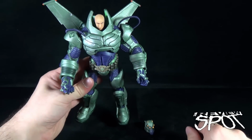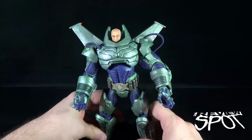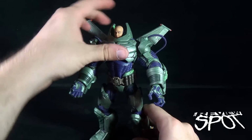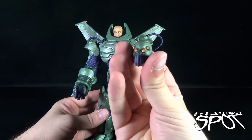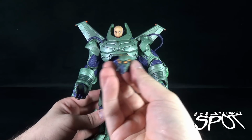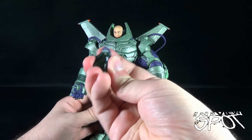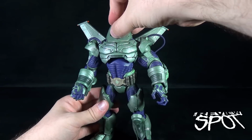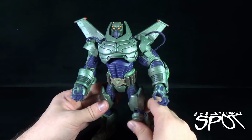I don't imagine Luthor in his suit flying most of the time. I kind of just imagine ground and pound, on the ground fighting the superheroes. But there you have that. He also comes with this little helmet thing, probably more suited for when he's flying. The helmet is rubbery, and you can take it. And it doesn't really clip. It just basically sits over top of Luthor's head. And you have something that looks like this.